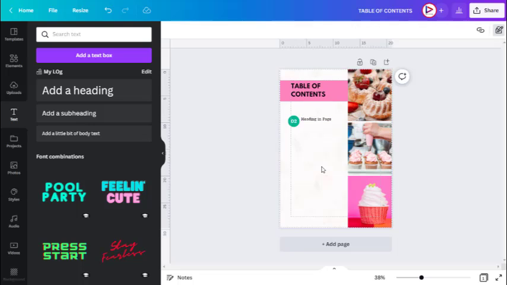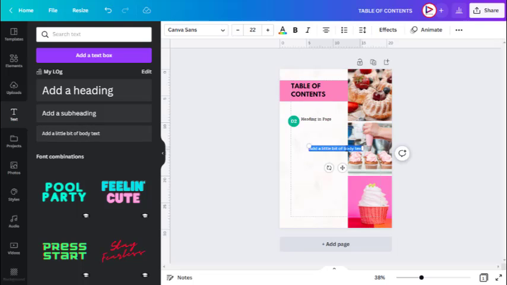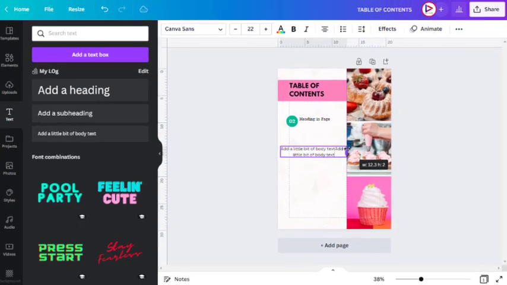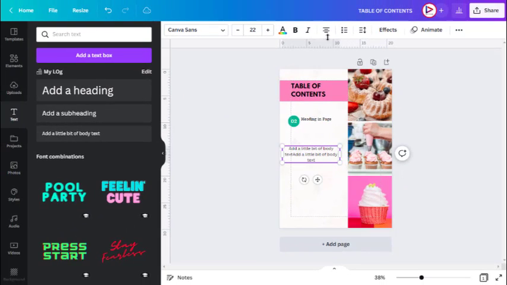I'll add the paragraph text. Then I'll just put in lorem ipsum, or let me just leave it as body text this way. A bit of body text. Okay, so let's say I'll reduce the scale this way. I want the alignment to be to the left. So I'll move this.